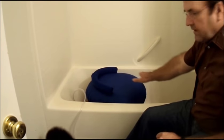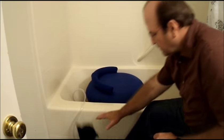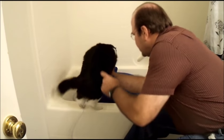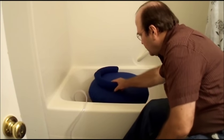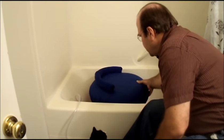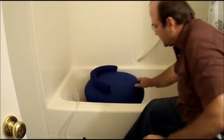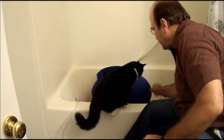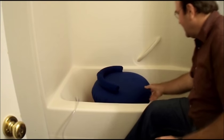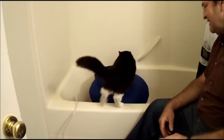You can tell here by the way this is positioned that I have it pushed back a little bit too far. It's pushed back so far that it's actually leaning forward. If I were to move this forward a little bit, that helps to make it a little bit more level. If you push it back too far, what you begin to do is cause it to rise in the back so it becomes unstable. So move it forward to the point where it's flat and stable for the person when it comes time to use it.